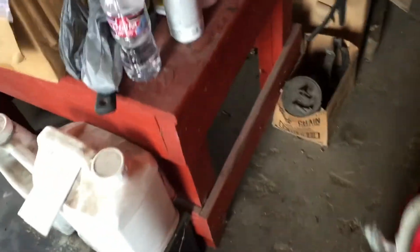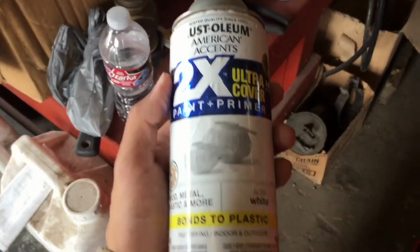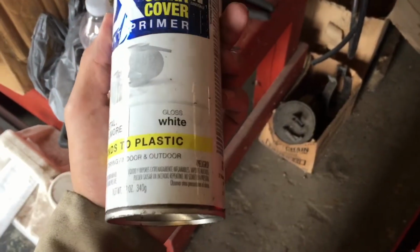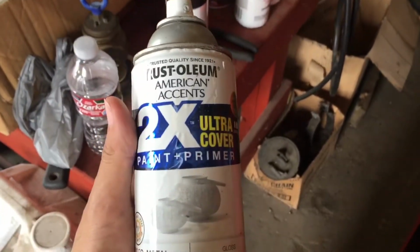See the results afterwards. Luckily I do have a can of paint primer. Bonds to plastic, but it's wood, metal, and plastic and more. Gloss white. This is a paint and primer. This is just to prime it.